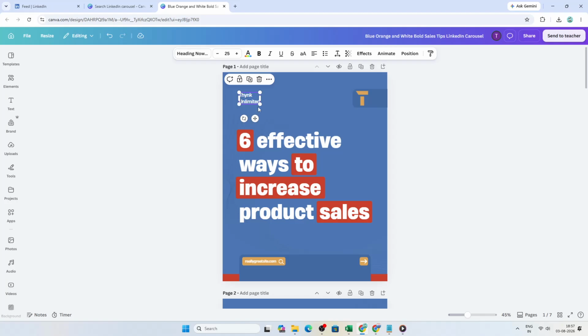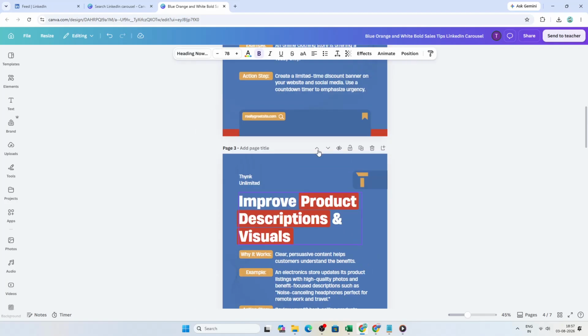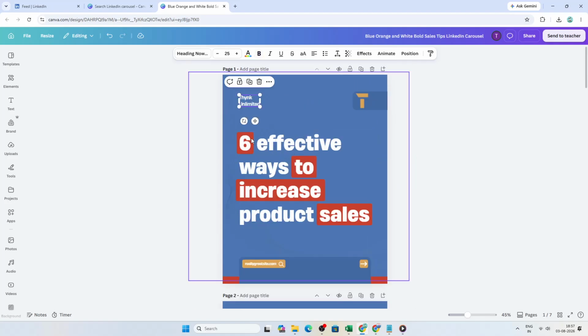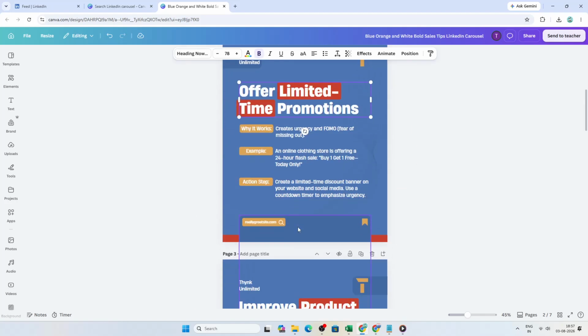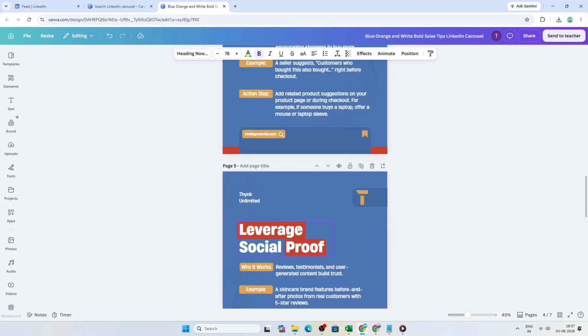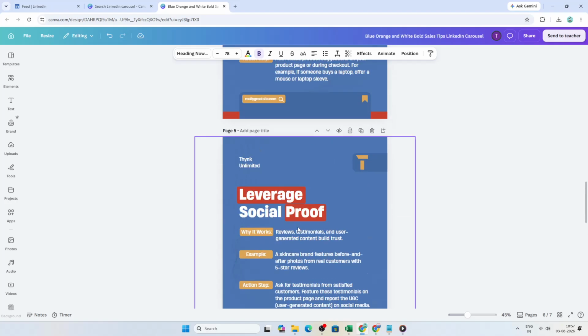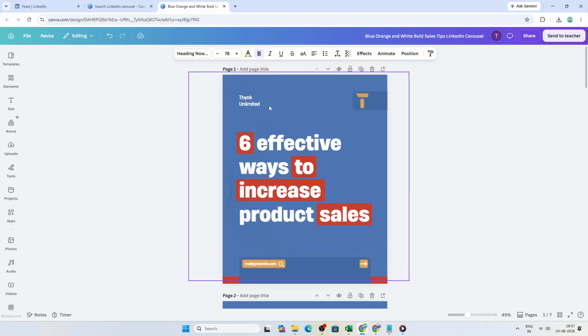Here, you can edit the template to match your topic and style. Update the text, adjust colors if needed, and make sure the overall layout stays simple and professional. Try not to overcrowd the pages. Carousel posts usually perform better when each page communicates one clear idea. Keep your messaging consistent from one slide to the next so the full document feels connected and polished.